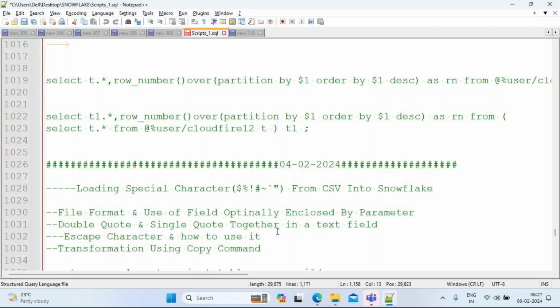Hi, good morning. Today we're going to discuss how to load a special character file into a Snowflake table. If you have some special characters in the table, you have to do the initial pre-processing. It's a kind of cleansing. You have to clean those special characters and then finally load into the Snowflake transient table, or it can be a temporary table, or it can be a permanent table.